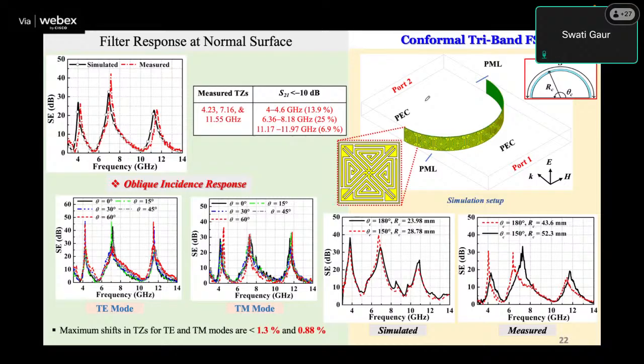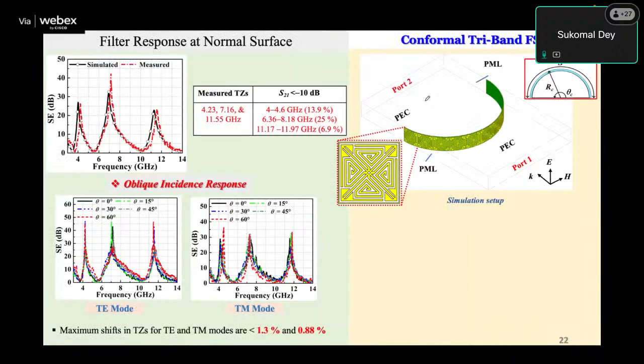Participant, you can unmute yourself to ask the question directly. Yes, what is the question? How do you calculate shielding effectiveness in dB in CST? See, forget about CST. The calculation of shielding effectiveness is identical whether you are using CST, HFSS, or measurement, everywhere. There are specific formulas available. So you are asking me the formula, right?